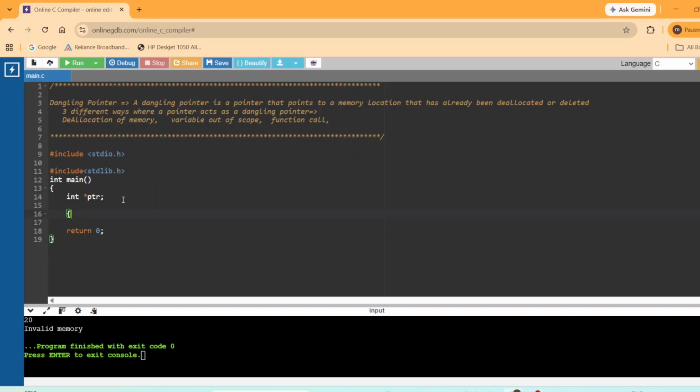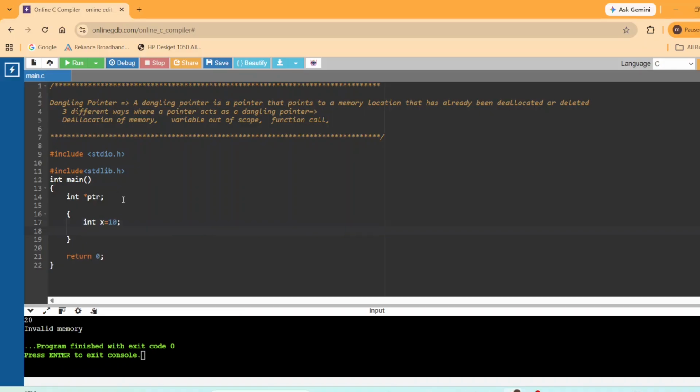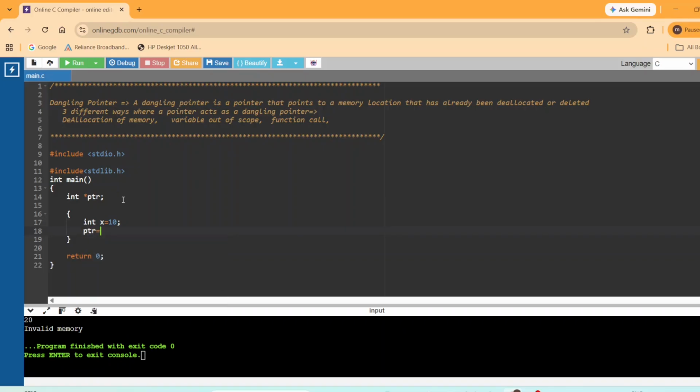After that, we are creating one block, int x equal to 10, and ptr is equal to address of x. Then printf %d star ptr, new line.